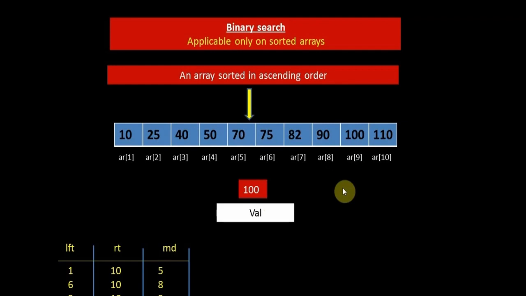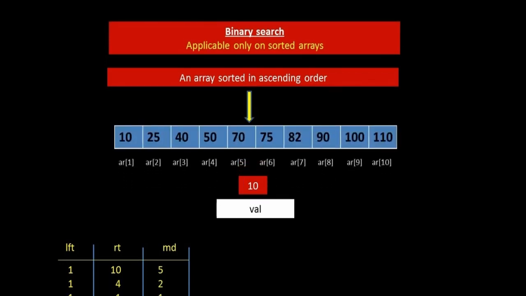To make this understanding concrete, let me give you another example where the element to be searched happens to be on the left side of the array. Okay, this is it. Now suppose I want to find value 10 from this array. Again, this is my dry test. LFT, that is leftmost, is 1, and the rightmost subscript RT is 10. Of course, MD will be LFT plus RT divided by 2. In integer it will be 5.